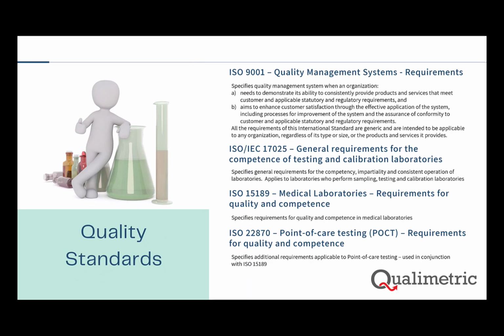Firstly, I'd like to talk about a few different quality standards that might apply that you might have heard of. The first one is ISO 9001, and that gives requirements for any type of quality management system for any type of organisation. So this standard originally was applied in manufacturing and assembly. Now it can apply to any type of industry, whether it be manufacturing, assembly, banks, hotels, care homes, any type of organisation. So it's quite generic and it has to apply to a lot of different types of companies. And as it says here, this specifies quality management system requirements for when an organisation needs to demonstrate that it can provide quality services and also to improve its operation over time by enhancing customer satisfaction and its own internal processes.